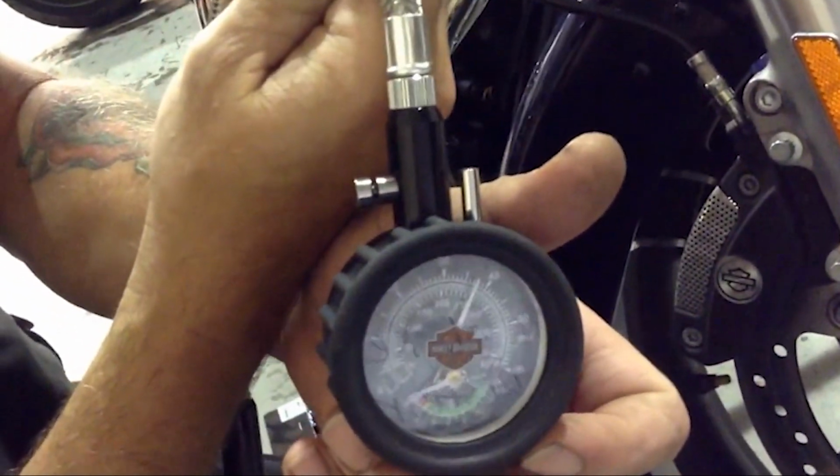And we're going to do a whole video on tire pressure. But just to give an example of one of the reasons why it's so important to check it: on average, the average tire loses 1 PSI per month just sitting. So tire pressure, important. Number two, what's number two?